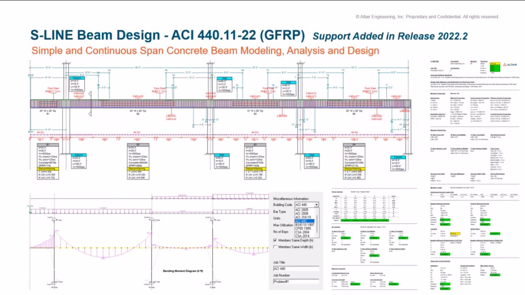Just a little overview of the products and the history of where GFRP is supported. This is a screenshot of one of the products called S-Line, which is a simple and continuous beam design program. We added support for GFRP in S-Line in release 2022.2. So it was the first product, targeting beams, able to use it. Engineers were able to design by GFRP as well as other codes, so they could do comparisons if they wanted to. As users know, the strengths of these products are both the analysis and code check capabilities, but also the reporting capabilities, giving you detailed results for the code check and clauses that aren't being met, so you can understand the design a bit.